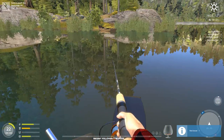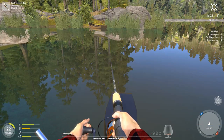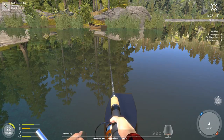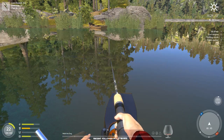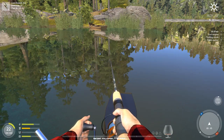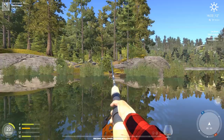Let's see if we can get a pike to come up to it. If you see the reflect, you can see through the fish. This will be the end of the stream, guys. If I can get into a fish, it'll be a good way to end. I usually do this between 10 and 20. That's walking the dog.